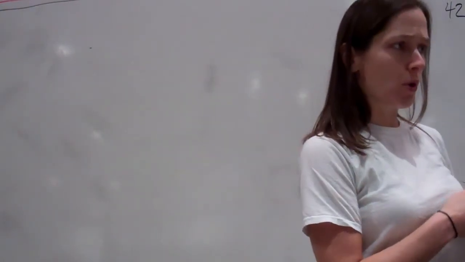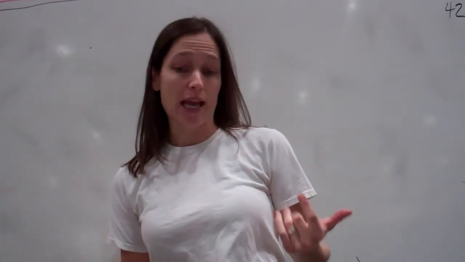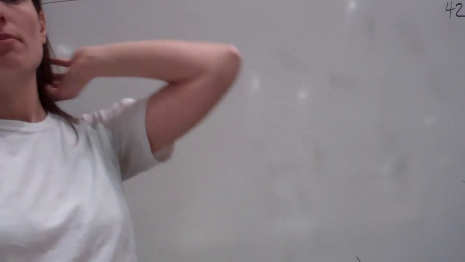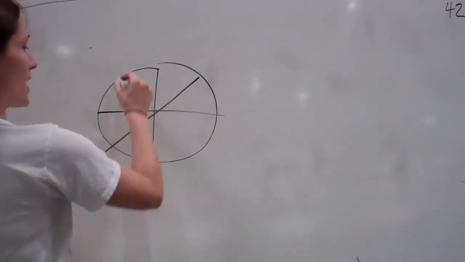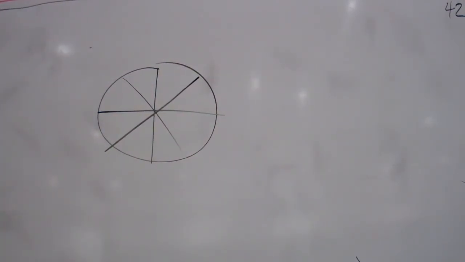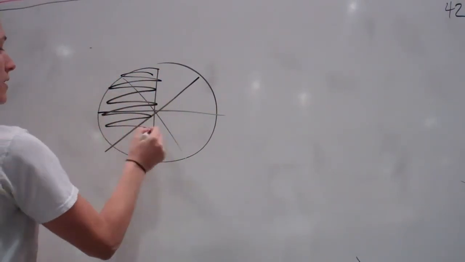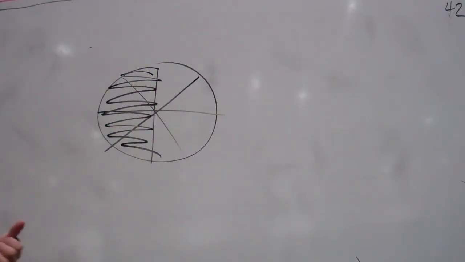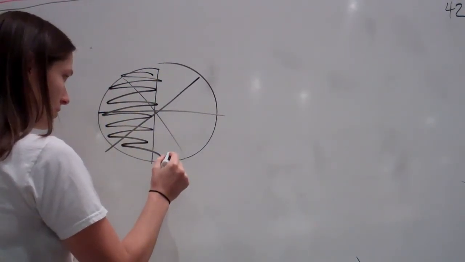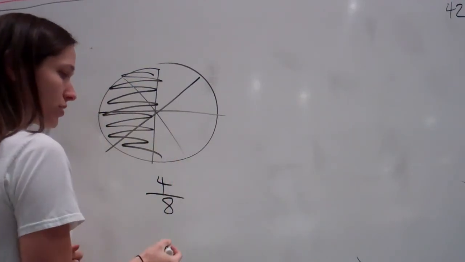This is actually proportions. It's called renaming fractions by multiplying by 1. Just ignore that. You're basically learning proportions. And what that means is, let's say I had a whole pizza, and I broke that up into 8 slices, and I ate half of it. What would it be? 4/8, which equals 1/2.